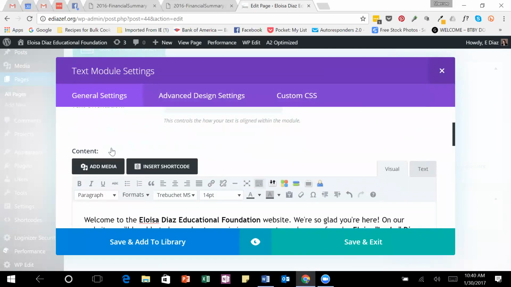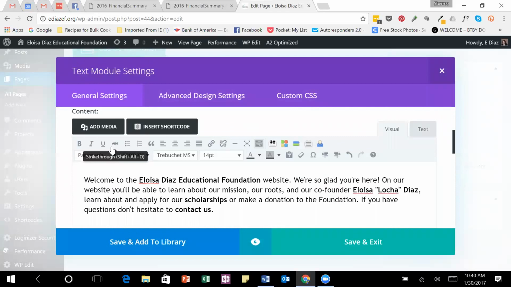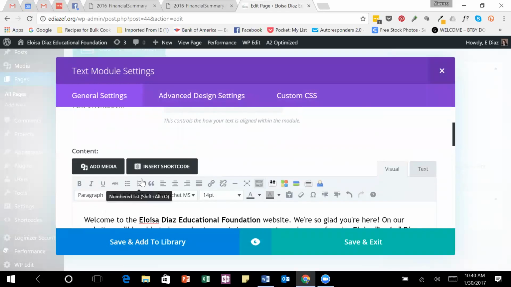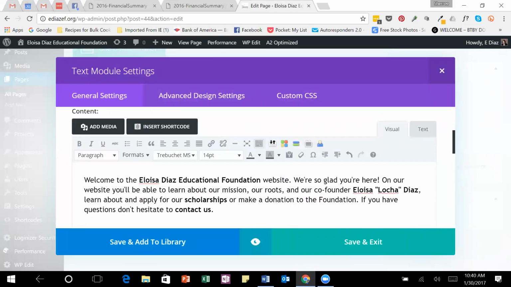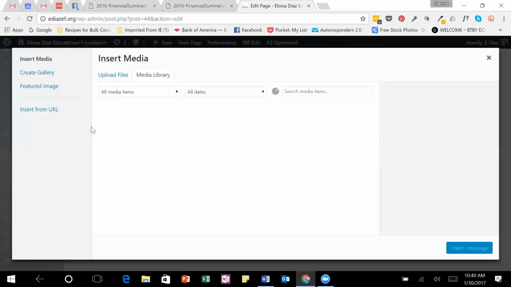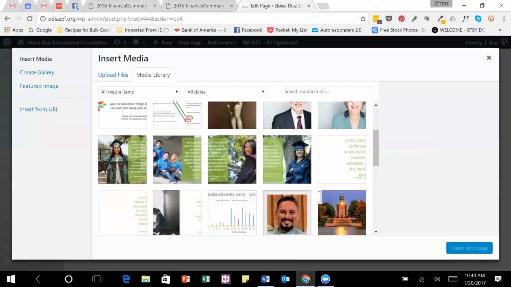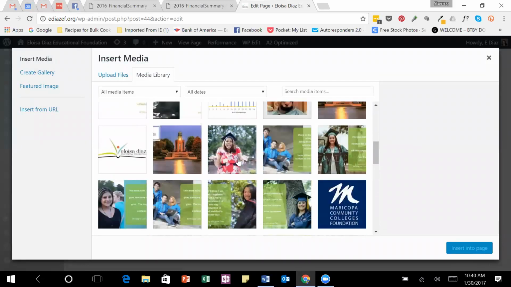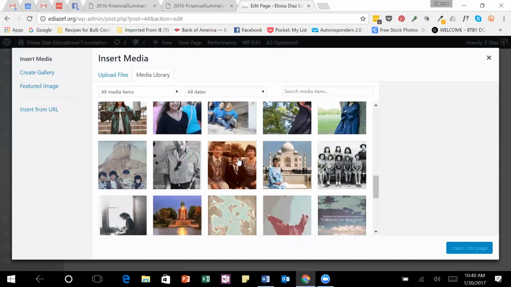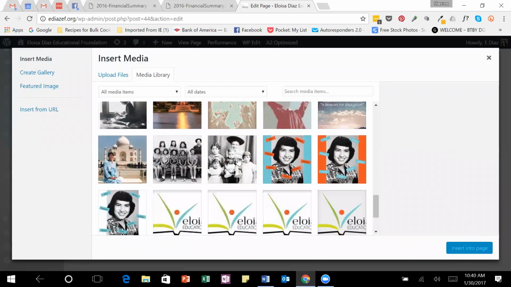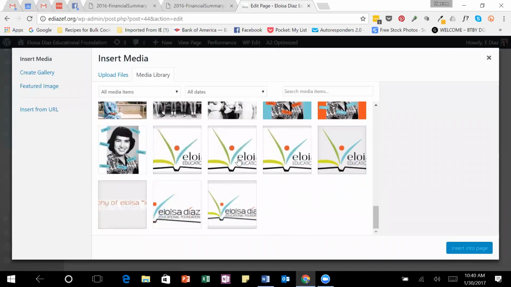Now, if you wanted to add a picture to this page, and maybe you'll get pictures of your students or something that you want to add, then you're going to choose Add Media. And that's going to bring you to your media library. And in this media library are all the images that we have used on your site and a few that we have not used.